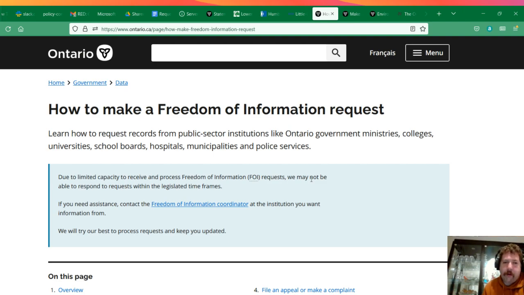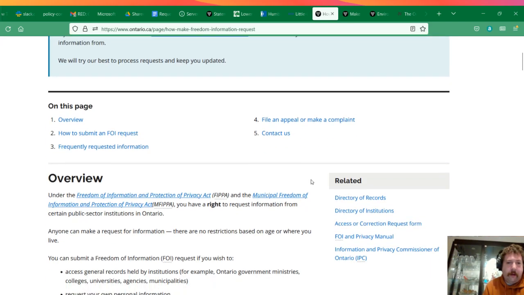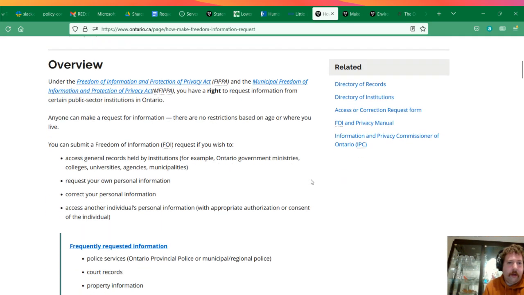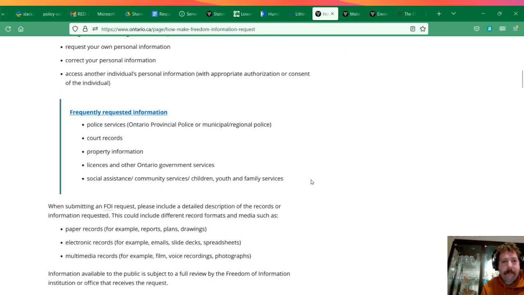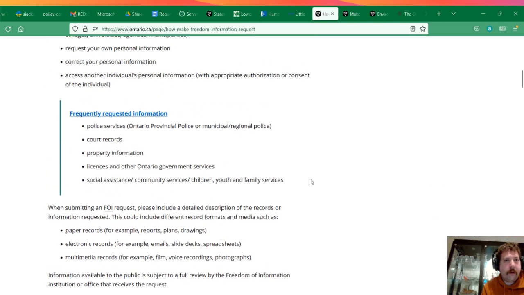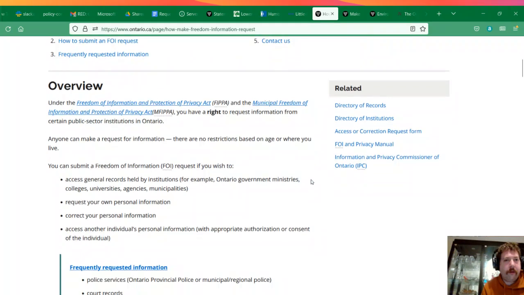You want information on a particular property, a particular policy, why the government decided what they did. You might want statistics on the history of something. So there's an overview.